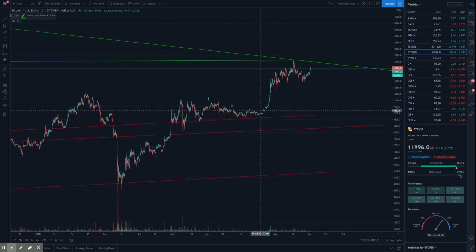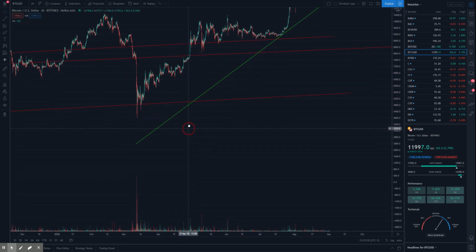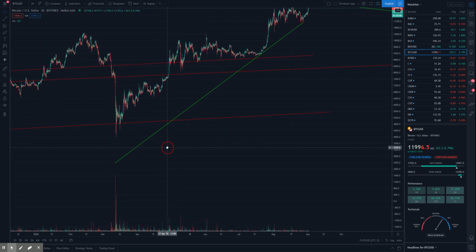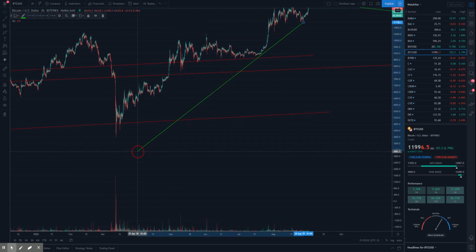And again here, you can see a lot of patterns forming here. So we have a big pennant here with a breakout, and then potentially a head and shoulders here, depending on how this goes right here. So let's see if we can find any trend lines here. So let's start here with the most recent and see if it connects with anything. Like it might connect with the bottom here. No, it's not. It's nothing strong.